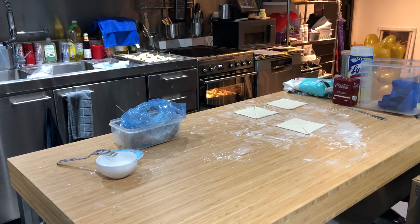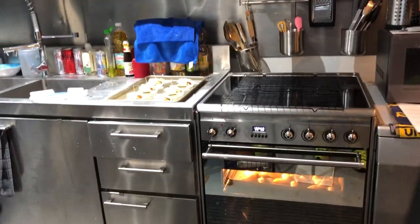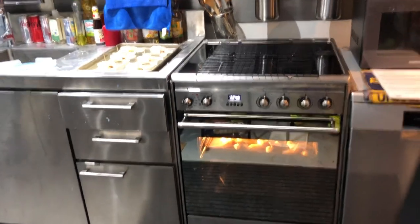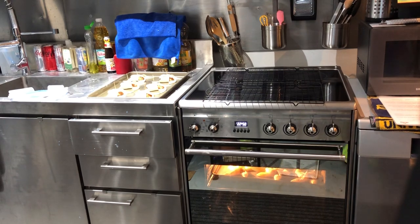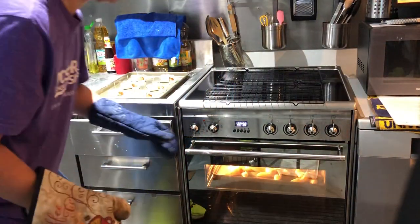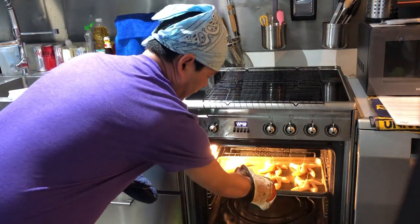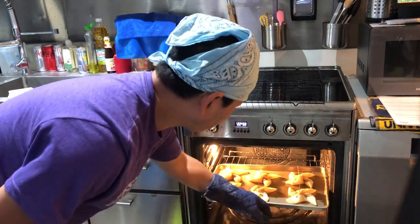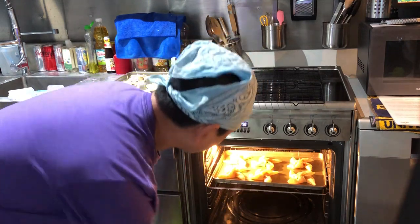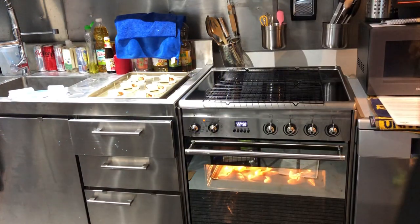Camera around, you guys have seen me already make these, so let me show you what we got going on here. Now, most people here in Thailand don't have ovens. And so I went ahead and had to get this oven imported from Germany. And then I didn't realize that I had to pay an import tax. So this oven, they charged me almost twice, let's not exaggerate, I had to pay like 50% more than what this normally costs overseas.